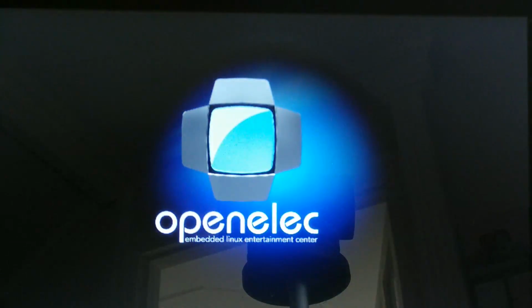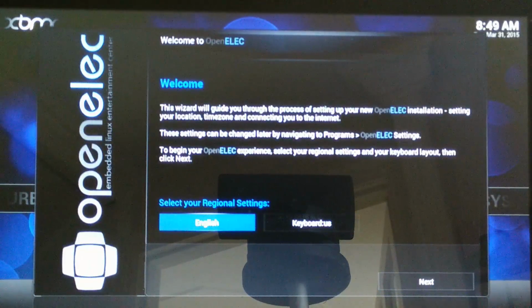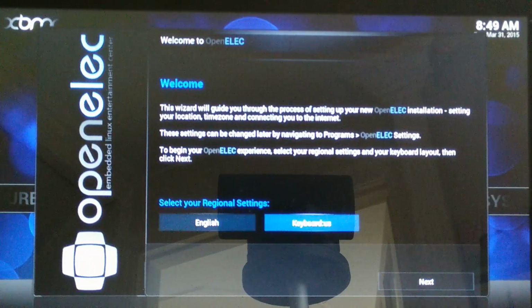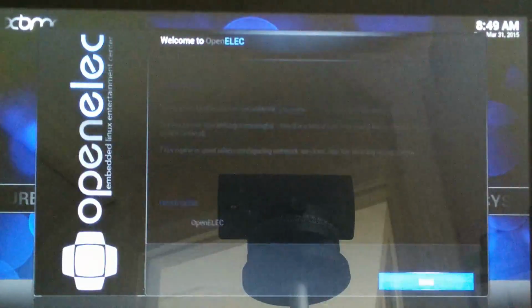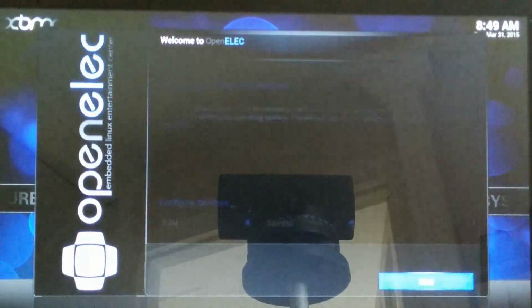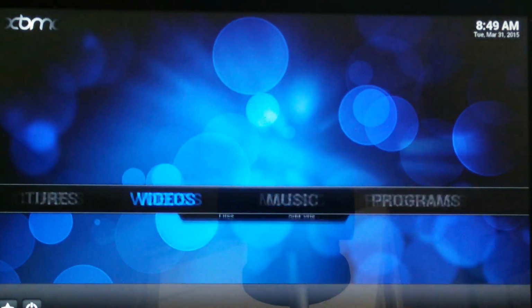And now, if everything's gone to plan, we should now have a lovely USB stick that you can plug into any PC you want with your own portable version of OpenELEC. And there you go, it's starting up. It's very quick to boot, and there you are. We're in, it's all set up. You know, you can change all your settings here, go through it all, but very, very quick and very useful.